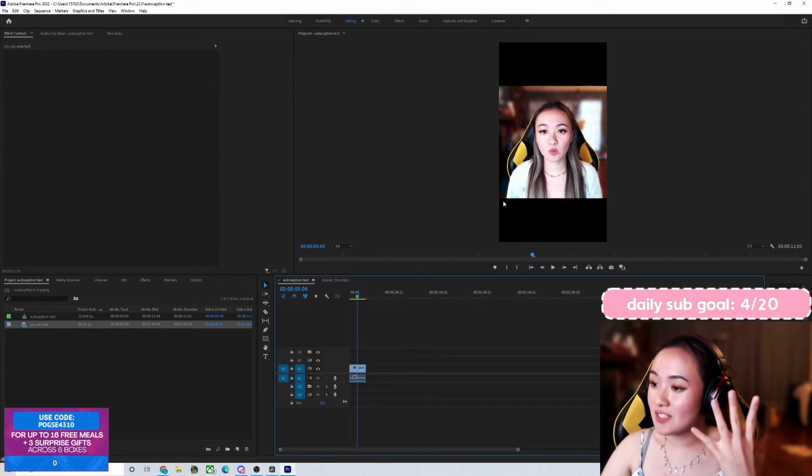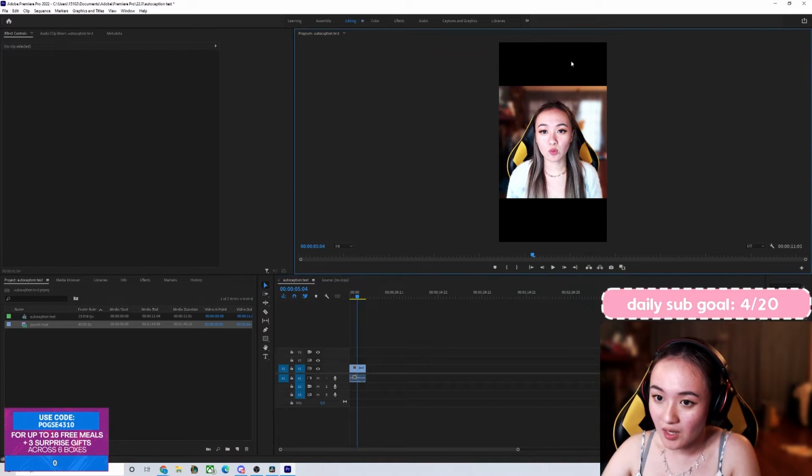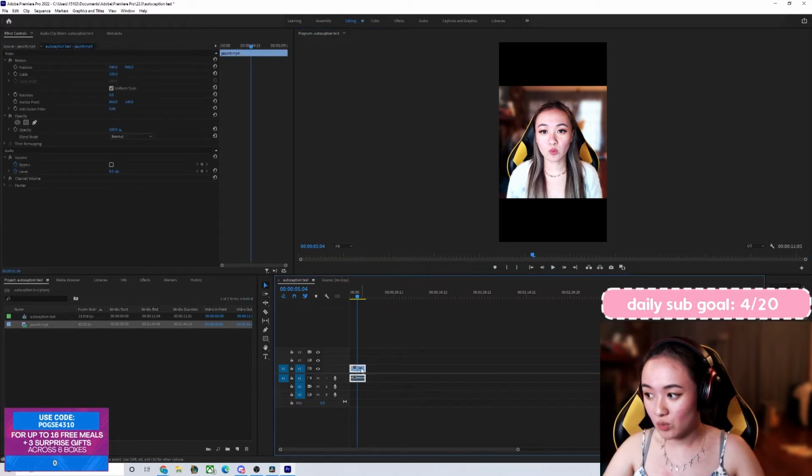If you want to make the TikTok look a little nicer, I like adding a background and blurring the background so that it doesn't have these black bars on top and the bottom. So whatever track we have, if you hold Alt and click and drag, it just duplicates your track like this. So now I have two. Or you can copy paste.